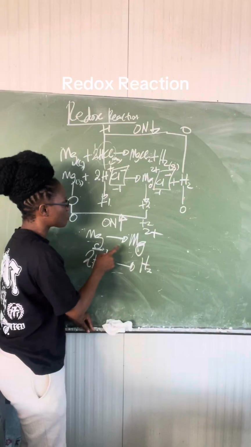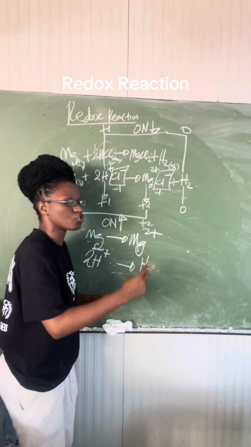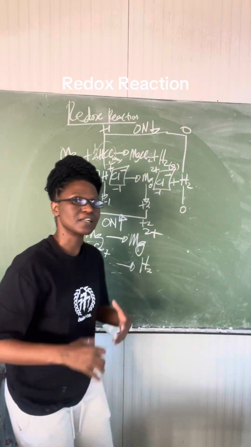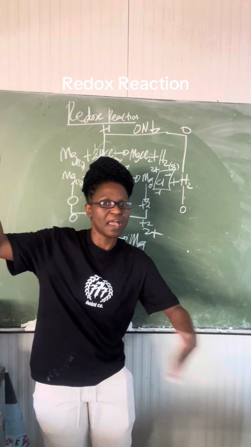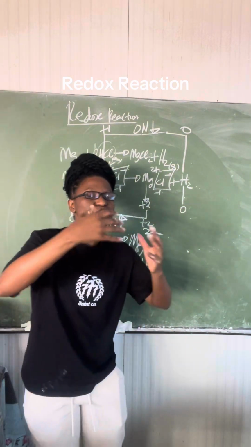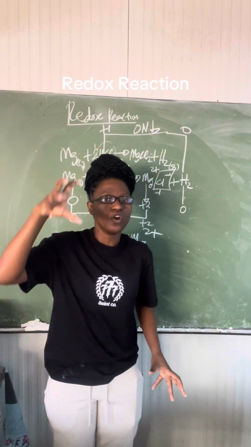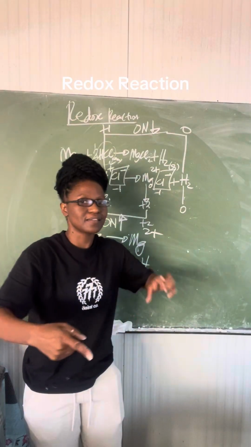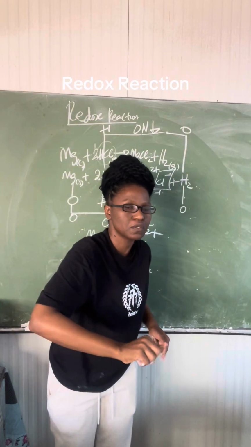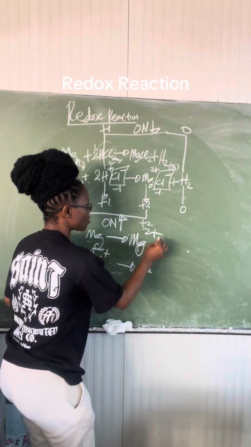Secondly, since this H plus is gaining electrons, we could say it has gained how many electrons? 2 electrons. Since it's gaining 2 electrons, this H plus is reduced to H2. The ions are reduced to hydrogen gas. Since the H plus is reduced, this one is an what? Oxidizing agent. Right. What is an oxidizing agent? An oxidizing agent is a substance that is reduced, or a substance that gains electrons.